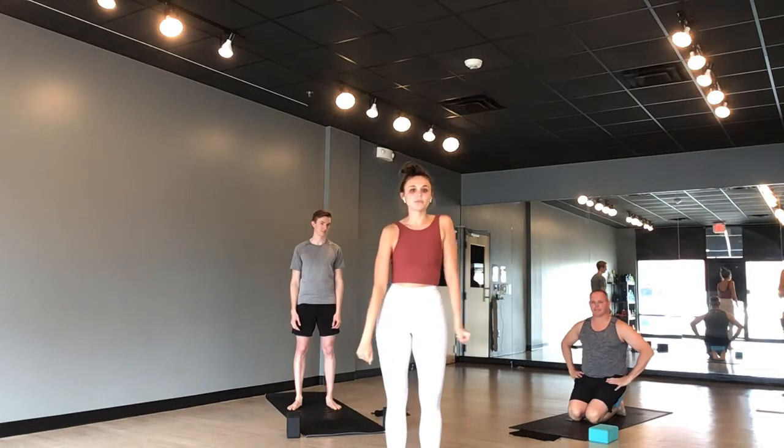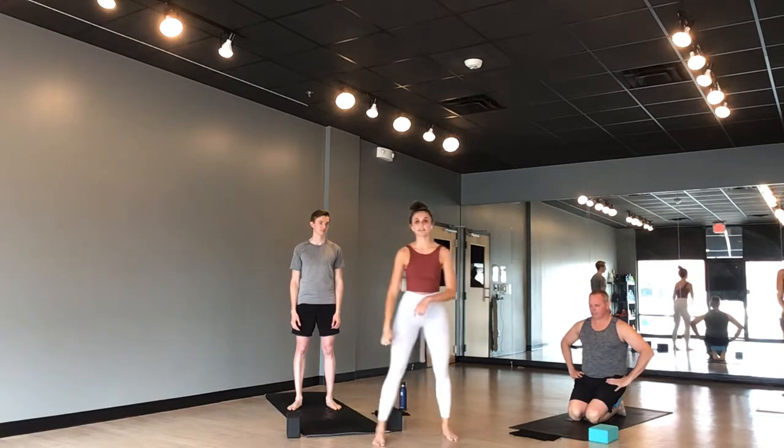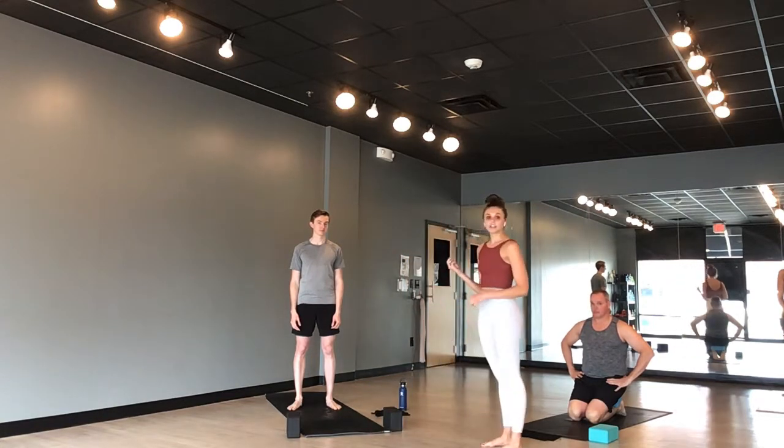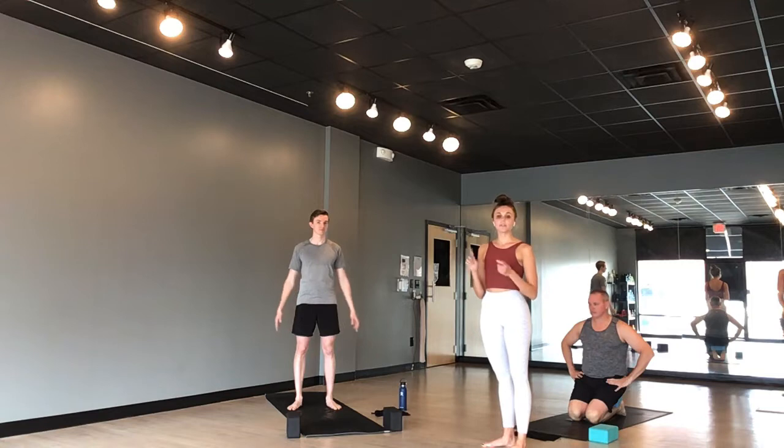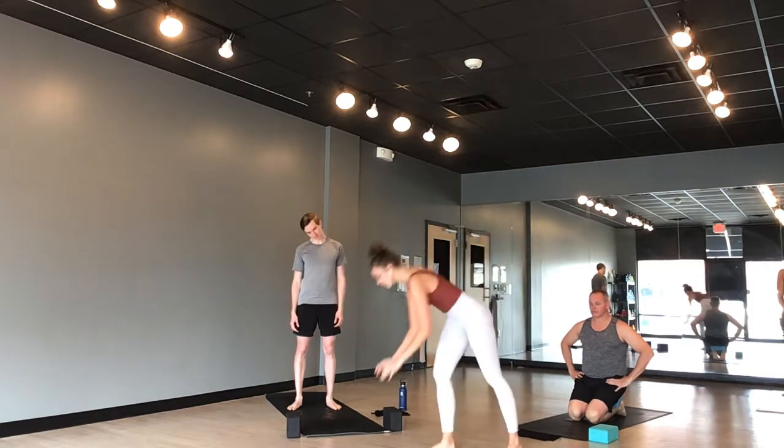Before we get rocking and rolling, I did want to demo Chaturanga for you. I don't know if you'll be able to see me at all, but that's fine. Chaturanga, you have three different options: the fullest expression, from your knees, or to skip it completely. The fullest expression, I will cue.